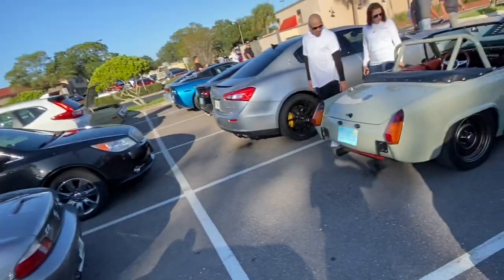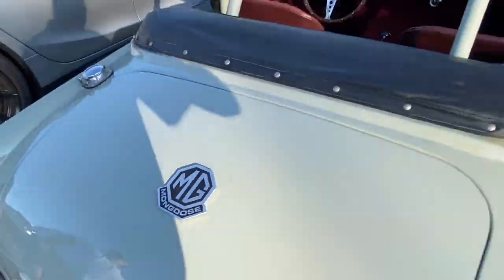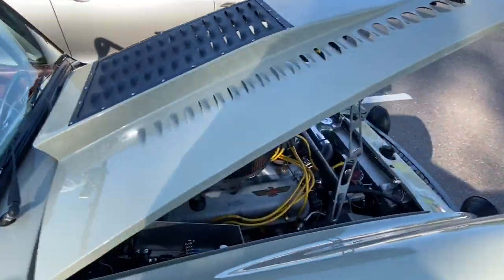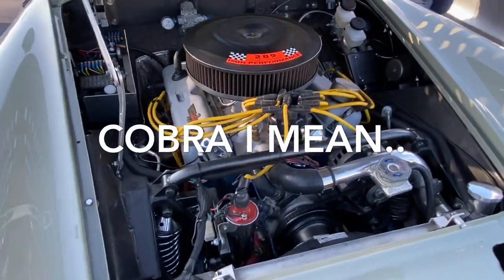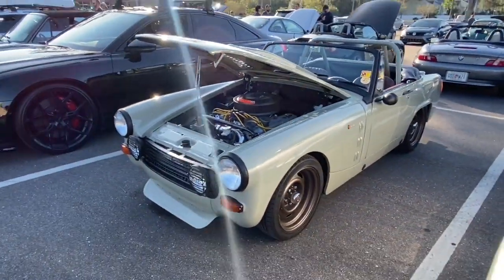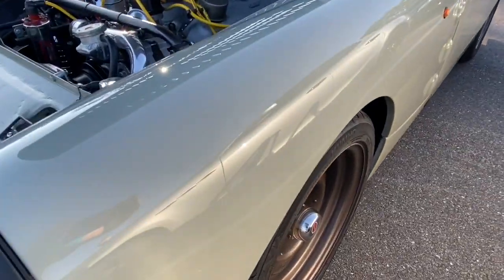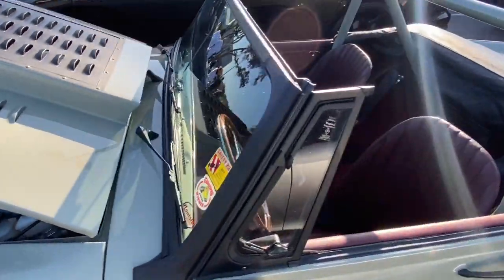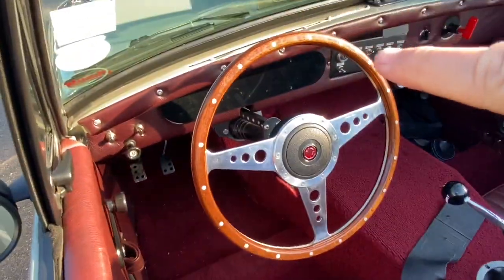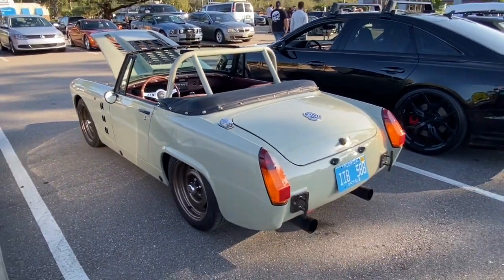It's really very impressive — so many different types of cars, as you can see from the picture reel. This is a fun one I found though: look at how tiny this little MG Midget is. They call it the MG Mongoose now — to go after the Viper, of course. It has a 289, so it's a 4.7-litre V8 in this tiny little car. The thing is 10 feet long; it's absolutely hysterical. Really beautifully done — look at the paintwork. Inside you've got a five-speed manual and all digital displays. Just a fun project — the sort of stuff you just don't see at other types of events.